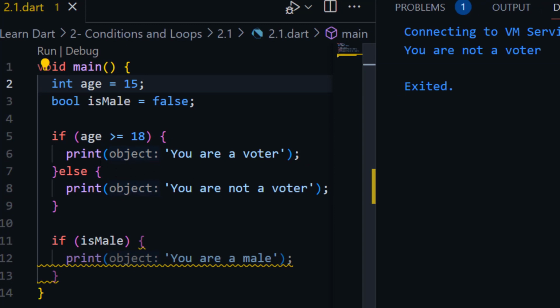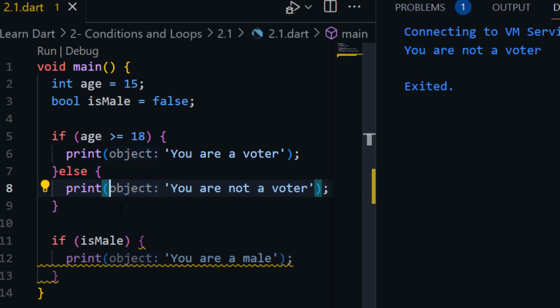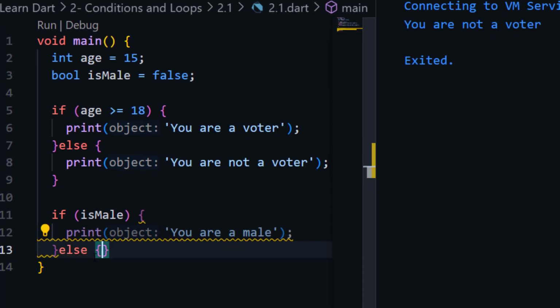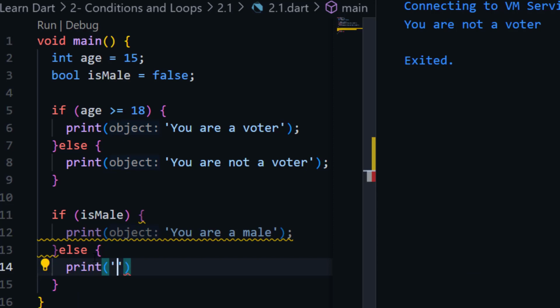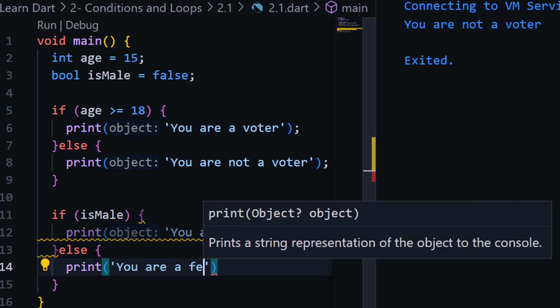In the if else case, one of these lines will be executed. When the condition here is true, then this line will be executed, right? Otherwise this line will be executed. This is very simple and interesting. I can also use else here, print you are a female.